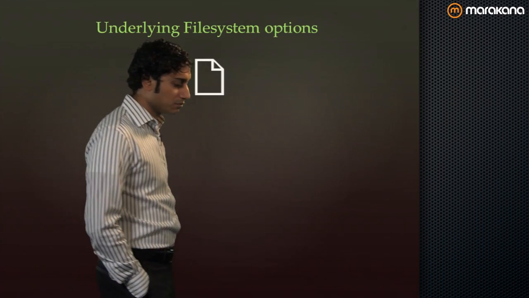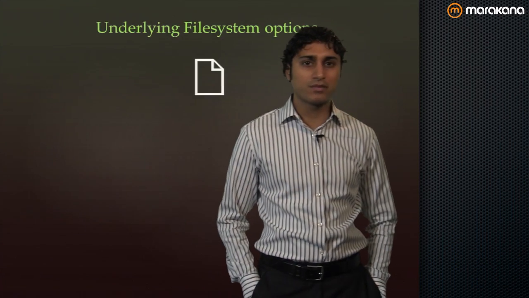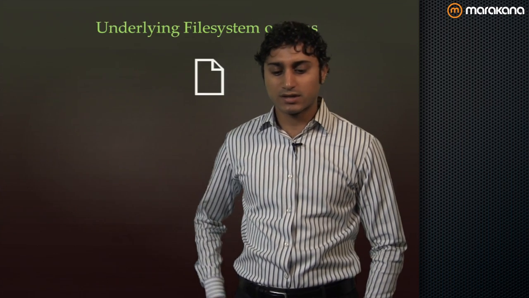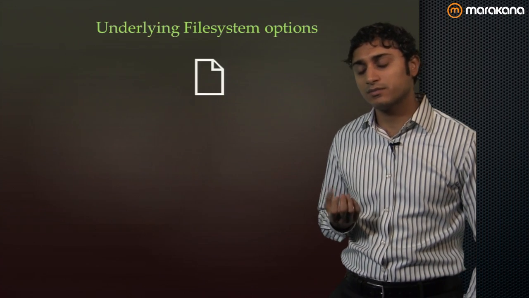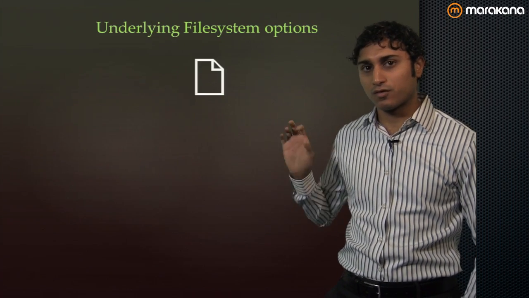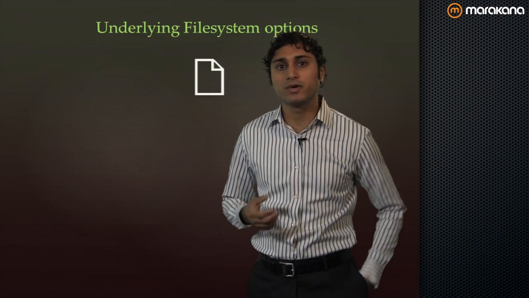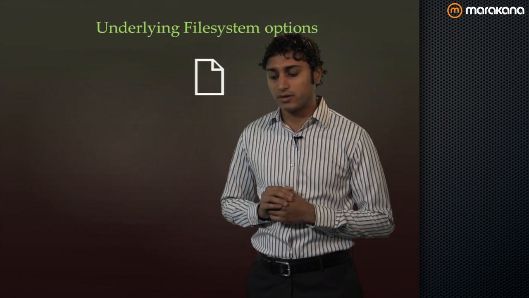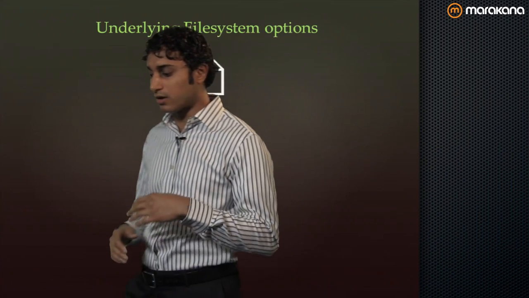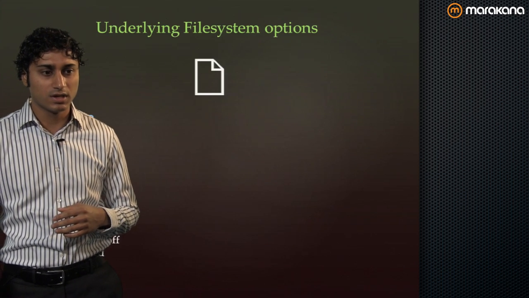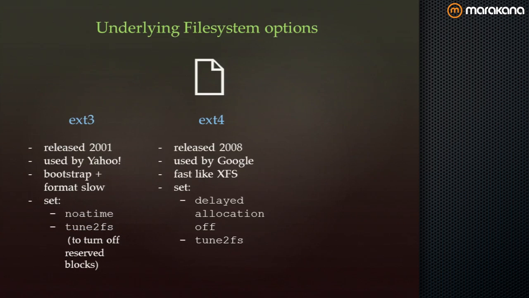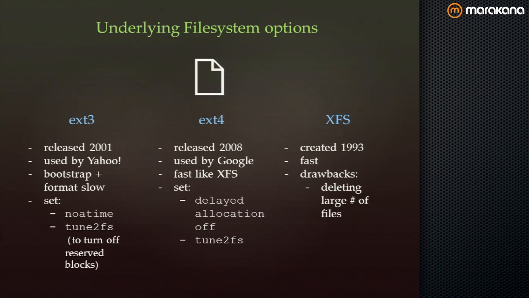The first, I guess, confusion that some people have with HDFS is that it's a very atypical file system. So you don't actually format the hard drives in the cluster with HDFS. Right? You actually format the underlying hard drives in the slave machines with ext3 or ext4. You can also use XFS.